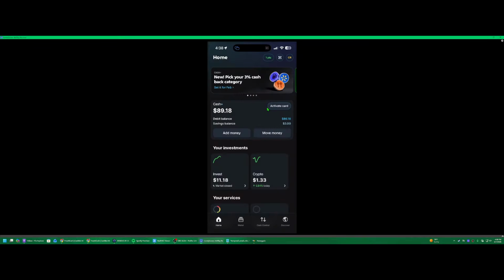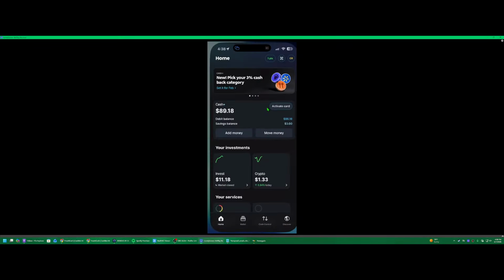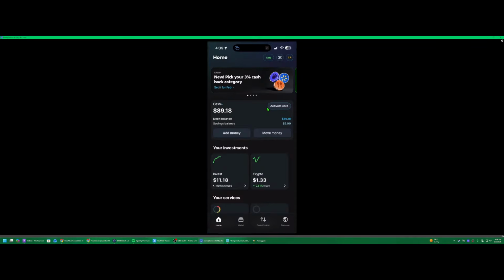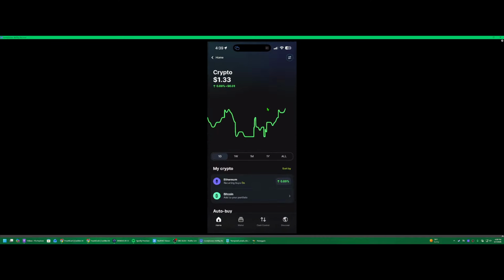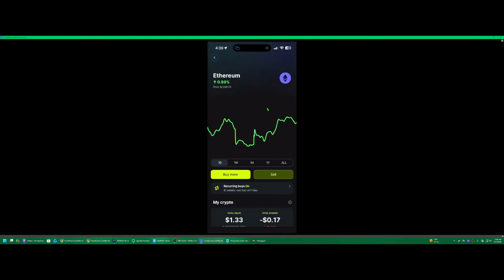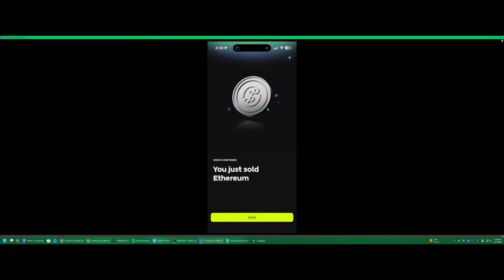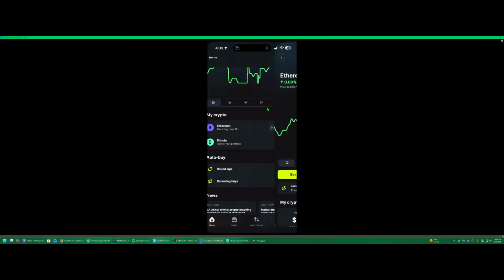So if you sign up for this app through the link, once you're in the app, it essentially gives you like $5 in stocks and crypto for free, which you can literally just go in and sell at any time. Once you're logged in, you just sell it if you don't want to keep it in there, because they don't even let you withdraw the crypto or send it to other platforms. So it's really just to be able to invest. But you can just sell it, and then you literally get the money in your account and you can just use the money.